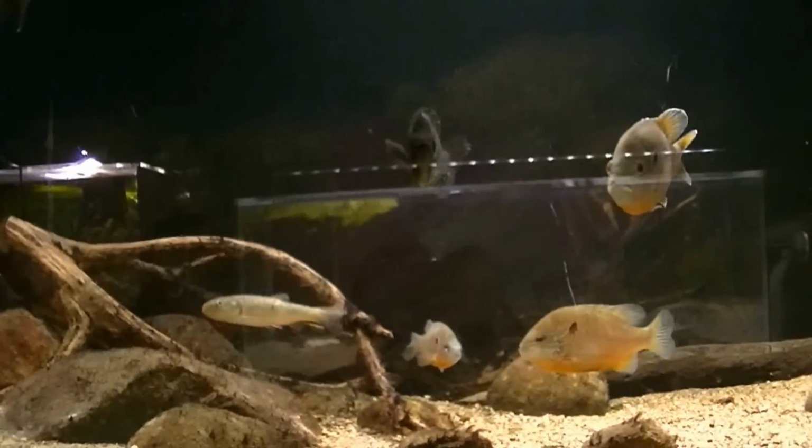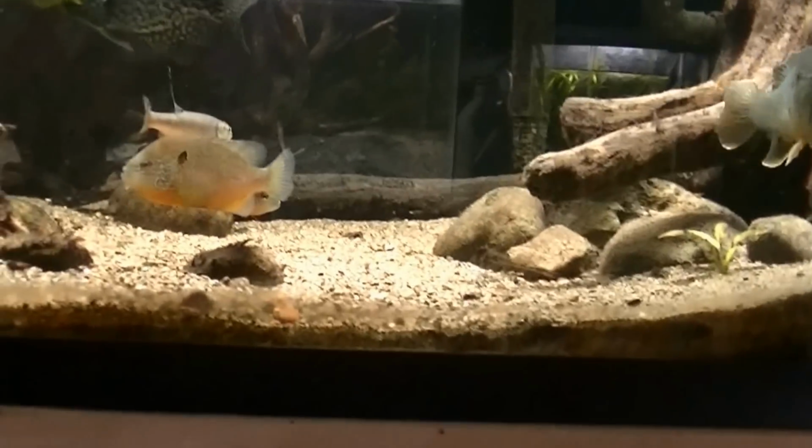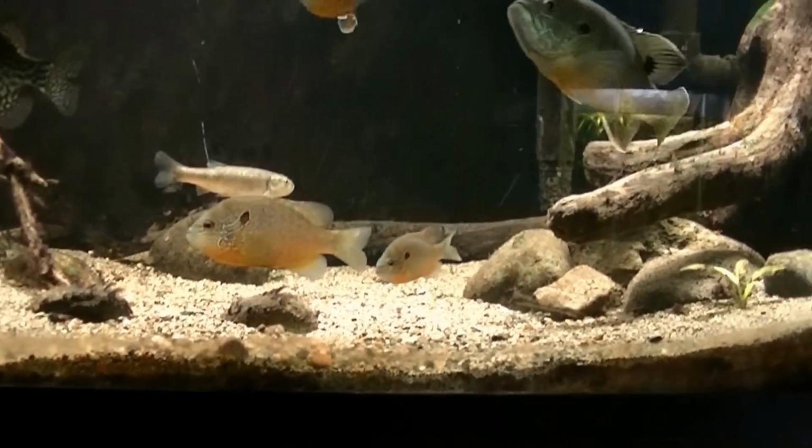Okay, and now we are at the 180. Everybody in this tank's doing good. Let me turn off the tank light behind me here. Oh, there we go.